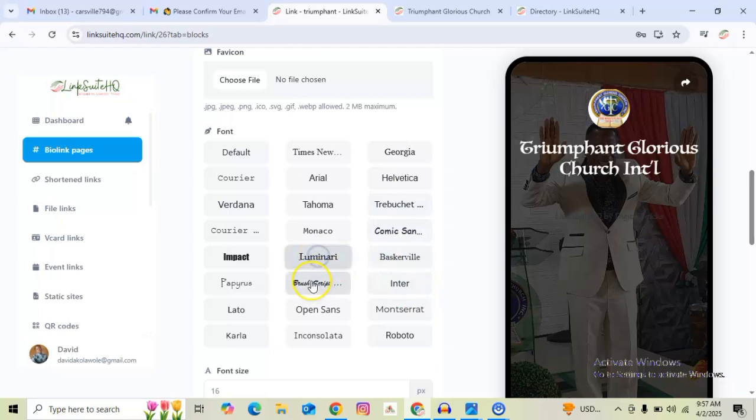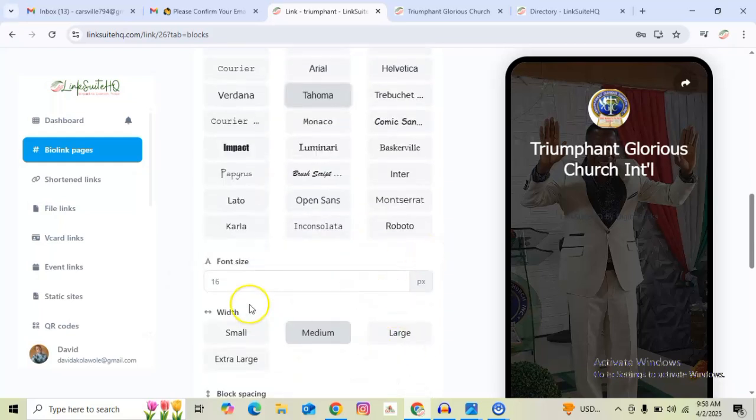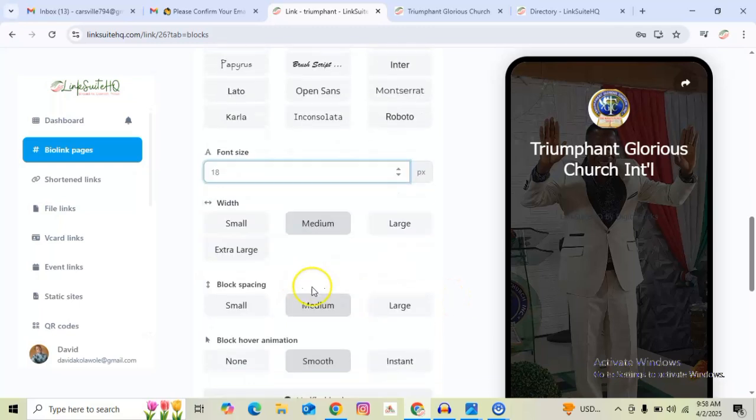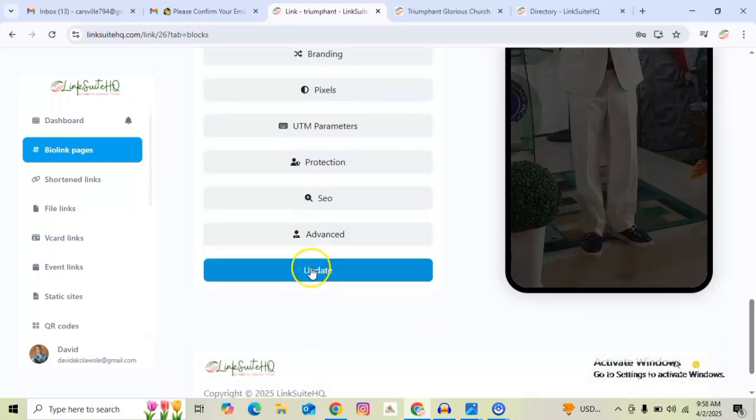But for this tutorial, let me just stay with this. I'm just showing you that you can change the fonts, and you can also increase the font size from here. Mind you, everything is going to apply to everything on the page. So after you have done that, you need to come back here and click on update.